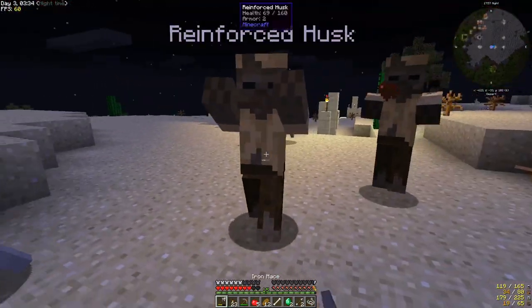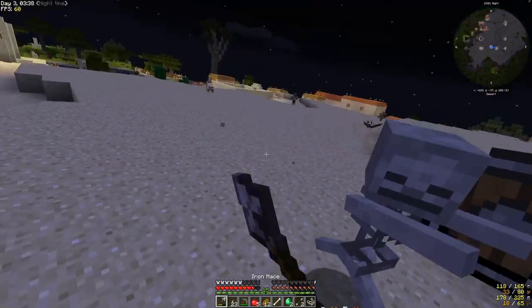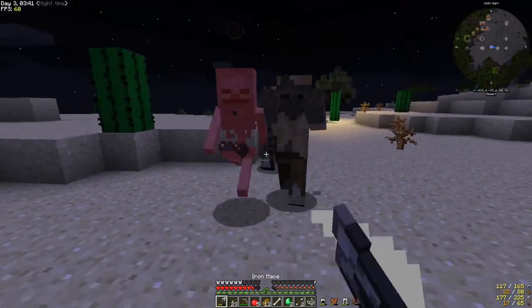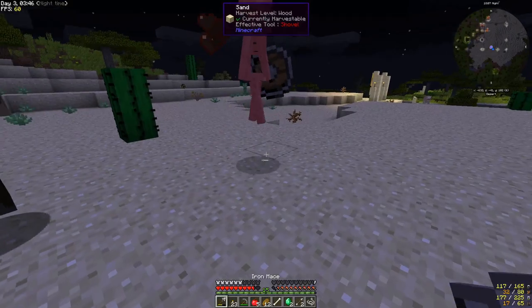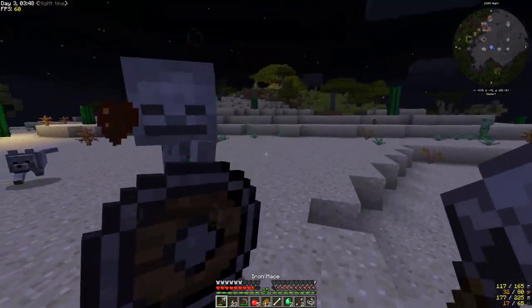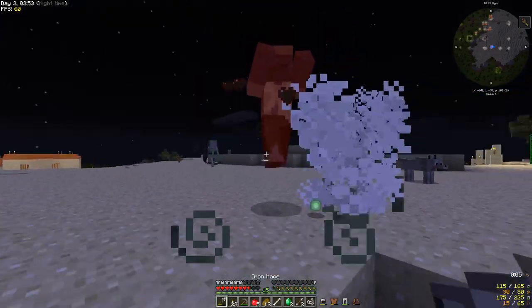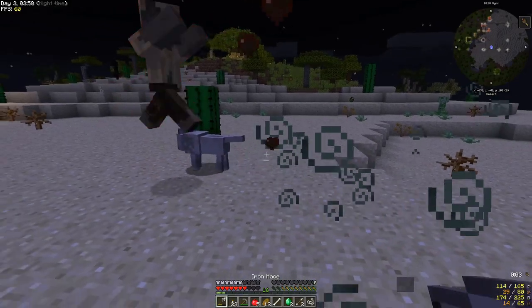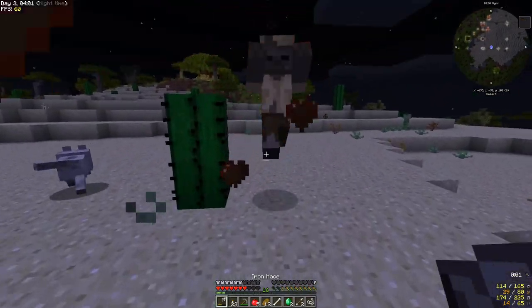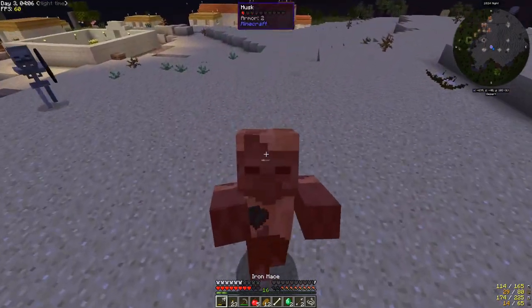Okay, stop, stop, stop. I need to kill you first. And I hate this Minecraft system where I need to click and wait, click and wait. It was never interesting, it will never be interesting. Instead of getting 2 hits or 3 hits on this mob, I need to click and wait, click and wait, and click and wait. Never was a fan of that, never will be.